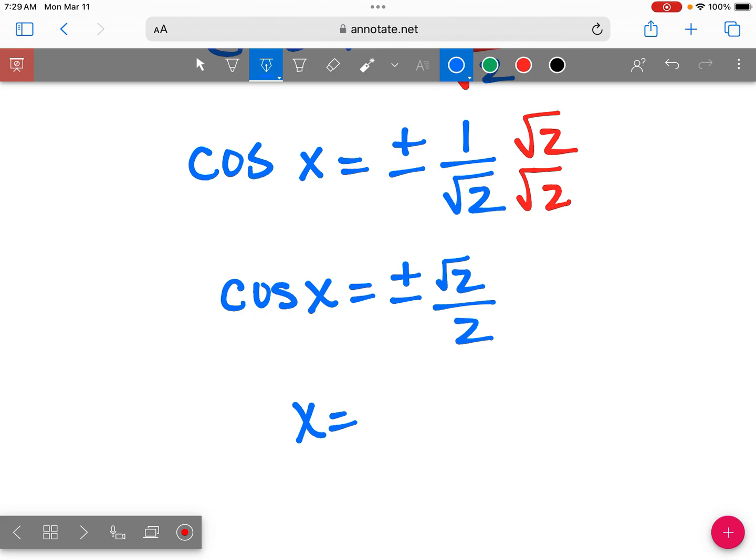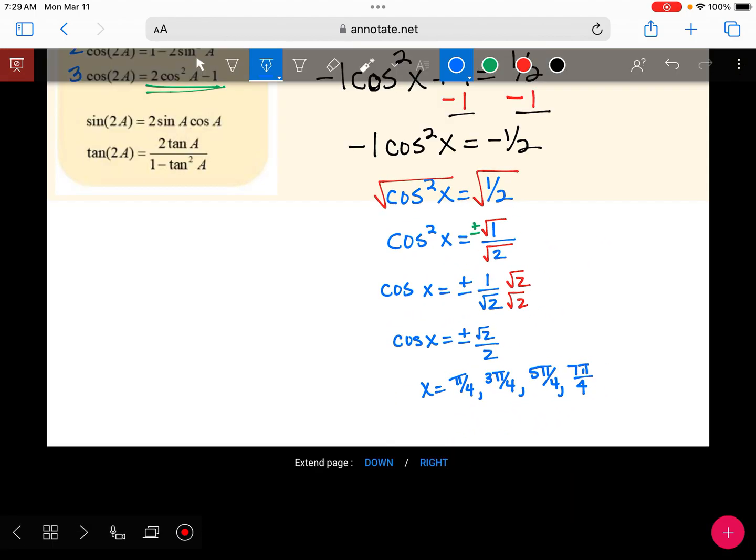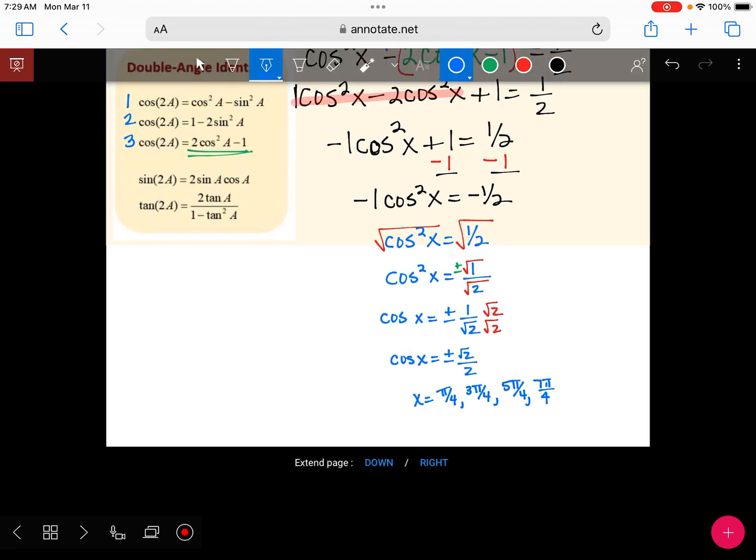So I'm going to try to do it without looking at the unit circle. That's all my 45s. So 1, 2, 3, 4, 5, 6, 7. And that would be my answers. I think the hardest part is just the algebra and solving, what you have to do to solve that.